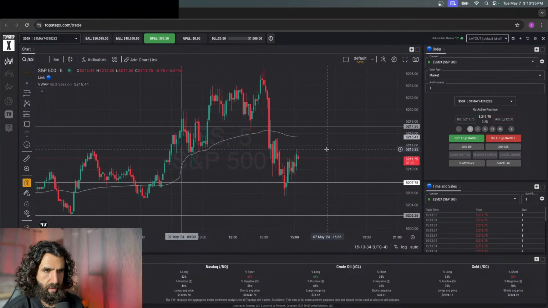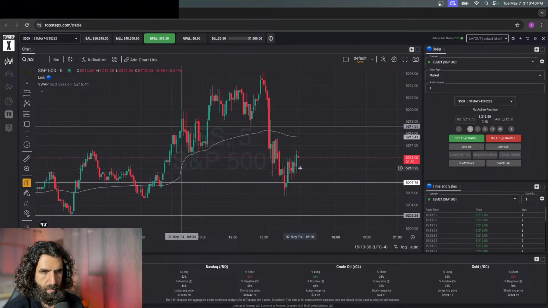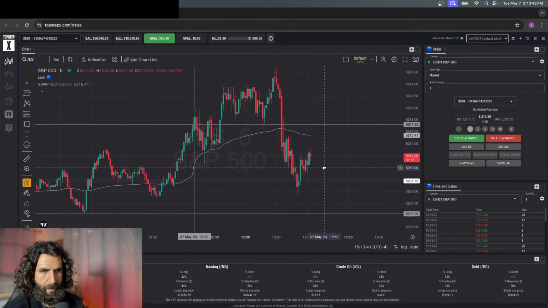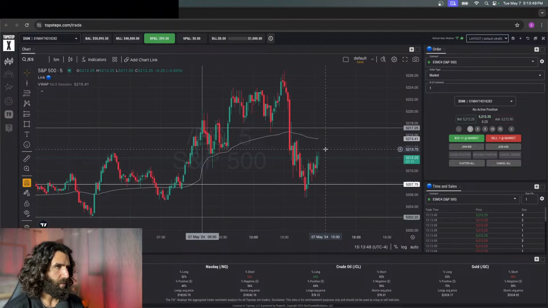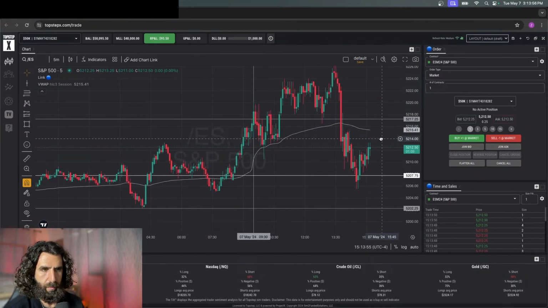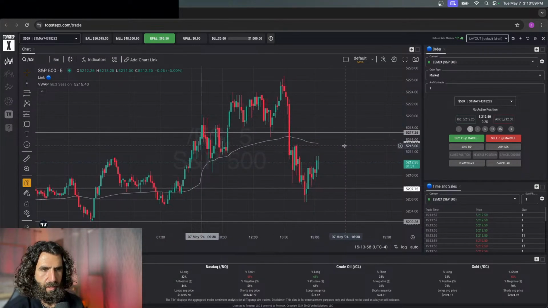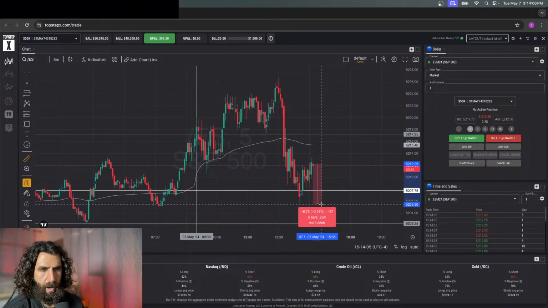Let's mess around with it while I'm just waiting. I want to see if this starts to come back down below these lows. Maybe we look for the short at that point. I'd be kind of late with it. This pulls up a little bit higher. It's just an interesting play here towards the end of the day. I'm not sold that it's going to dump back down, and I'm not sold that it's going to pump back up. Tempted to take a short from this area with a stop loss above these highs on the 5-minute, but then I would be strapping myself in for a decent sized trade here on the 5-minute.